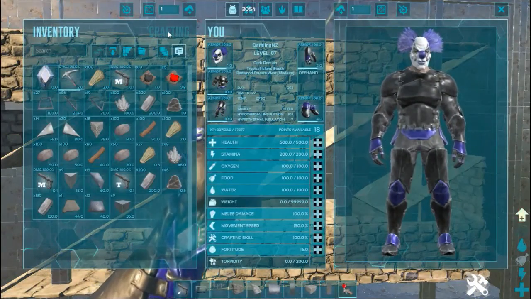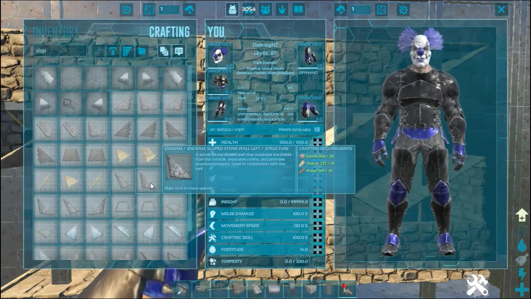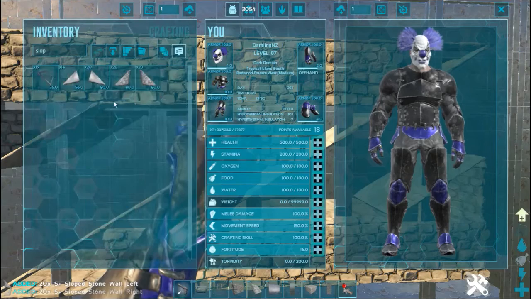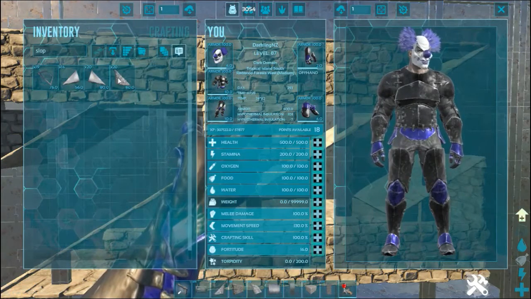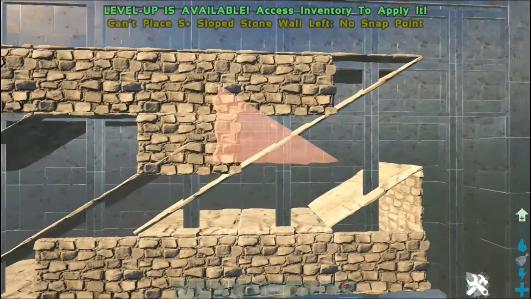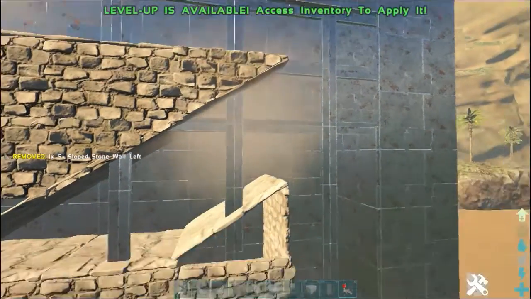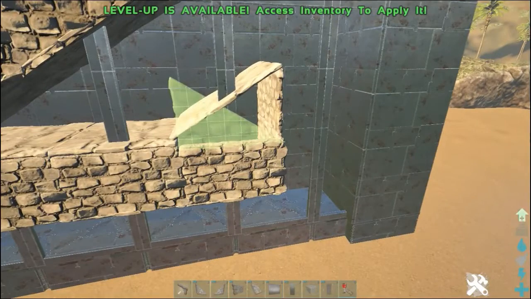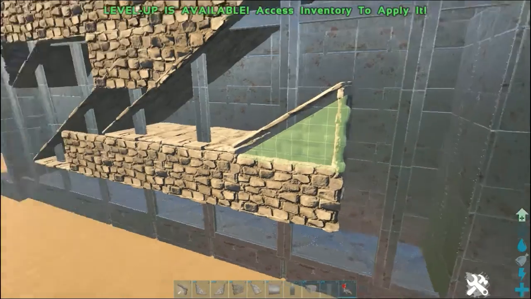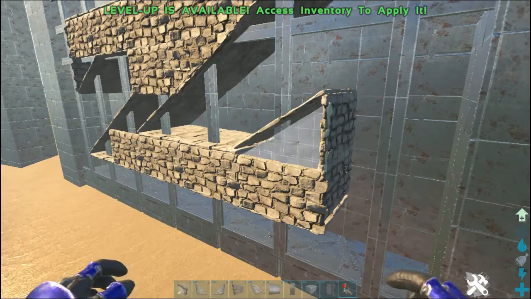Have I got any slopes? I do not. S plus, please. Okay, let's start with the easy ones. I say easy. Why is that so much different? Flipping one. Alright.